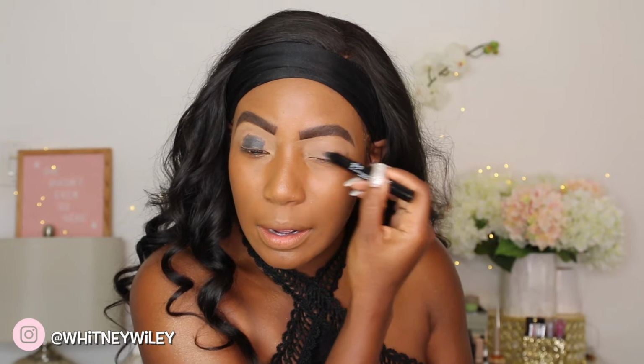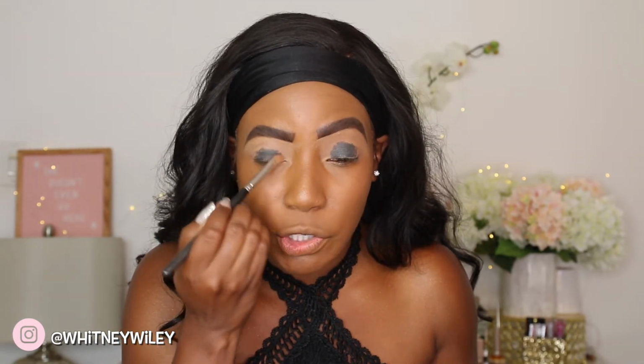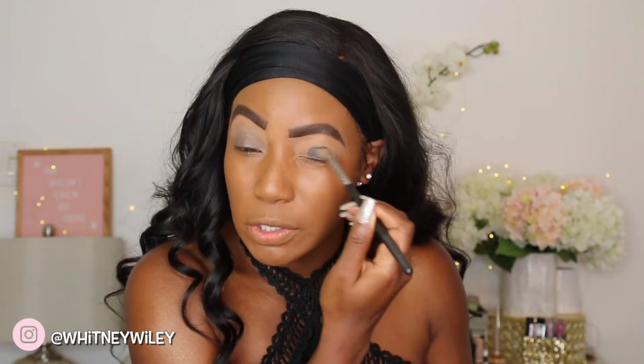before I throw on the eyeshadows from the palette. Okay, so I'm literally gonna use this like a little crayon, and I'm gonna color all over my lids. I kind of have a base down already, but I think it'll lay just fine on top of it. Color this in. And I won't go all the way up to my eyebrows because I still want the part underneath my eyebrows to be highlighted. So I'm just gonna take a flat brush and blend this out and give myself a little darker base to work with. It also will be easier for the eyeshadows to adhere to something. Perfect, so that blended out really smoothly.